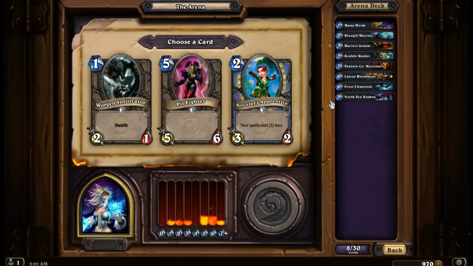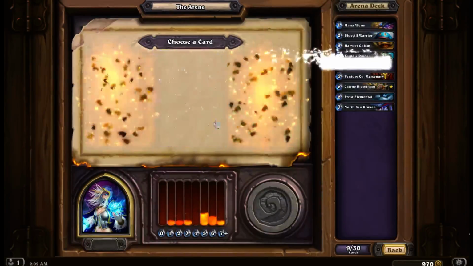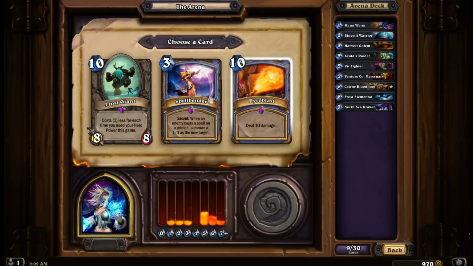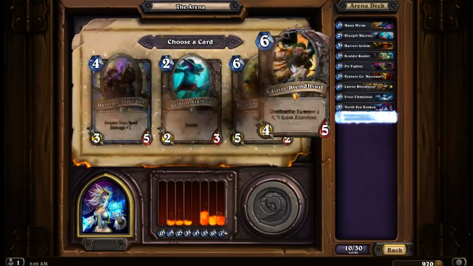So that's what? 5 big minions already? Pit Fighter. Ooh. Pit Fighter is always good. The Worgen is not as good as the Pit Fighter. Sorceress. Also not as good as Pit Fighter, so we go Pit Fighter. Okay. Pyroblast, definitely. Spellbender, not so great.